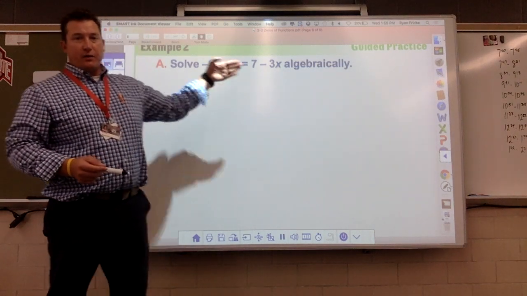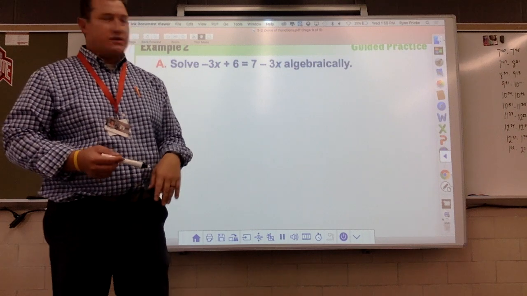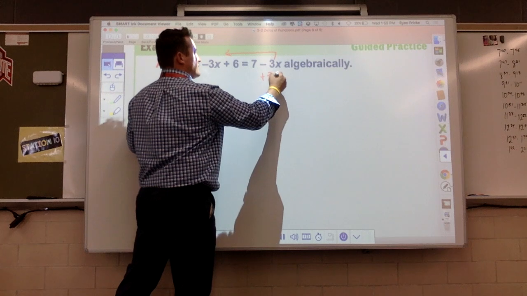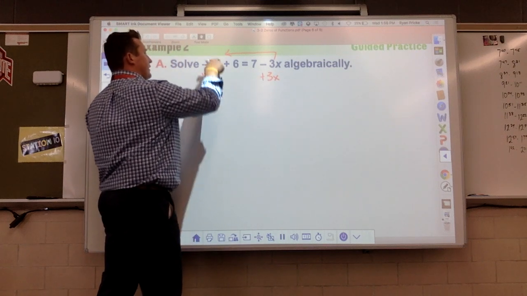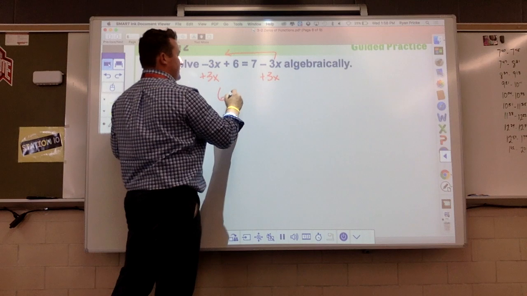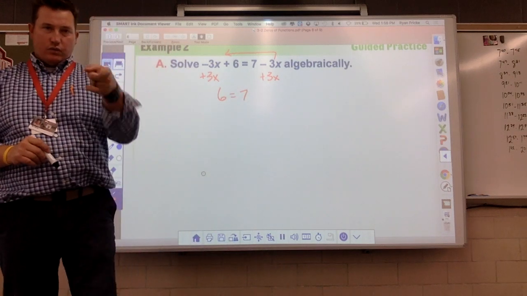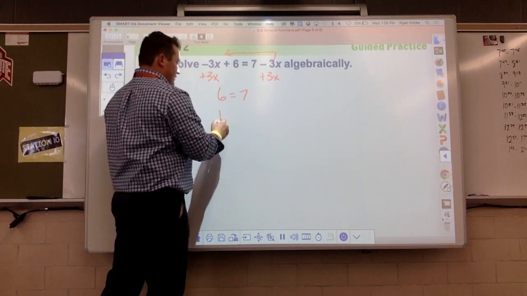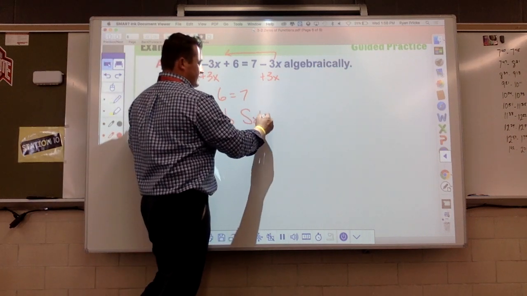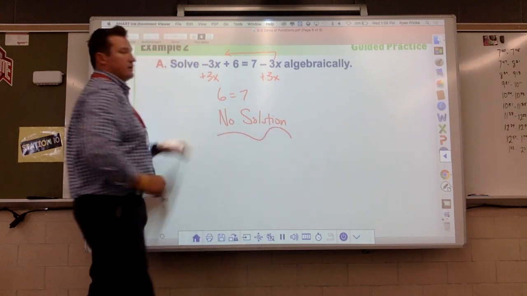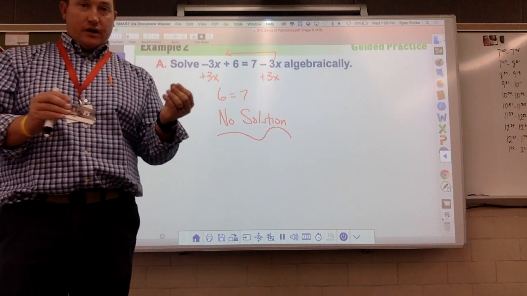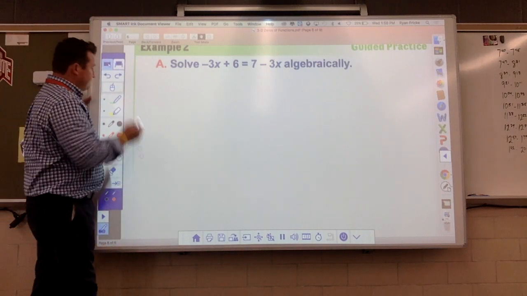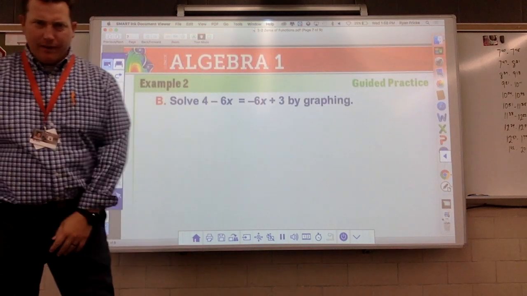Sure we can. Bring your numbers to one side, variables to the other side. So we'll do that. I'm going to move this over here, so I'm going to add 3x. Here it goes away. I'm left with this: 6 equals 7. What are you guys thinking? Special case, right? Variable goes away. Somebody said it. Yeah, this is a no solution one. When you get two numbers that do not equal each other, no solution. If they were, that's the other case. But it's not, so we ain't worried about it.